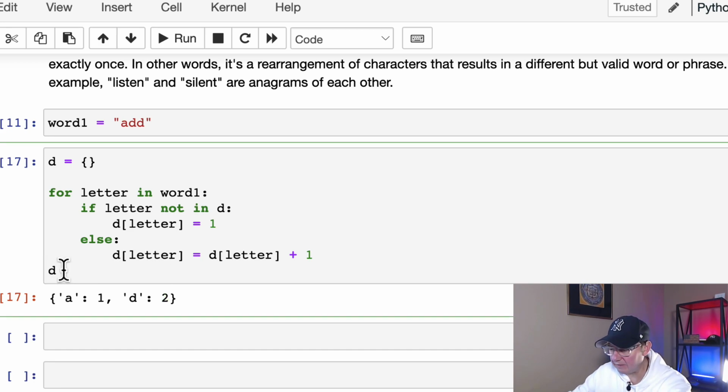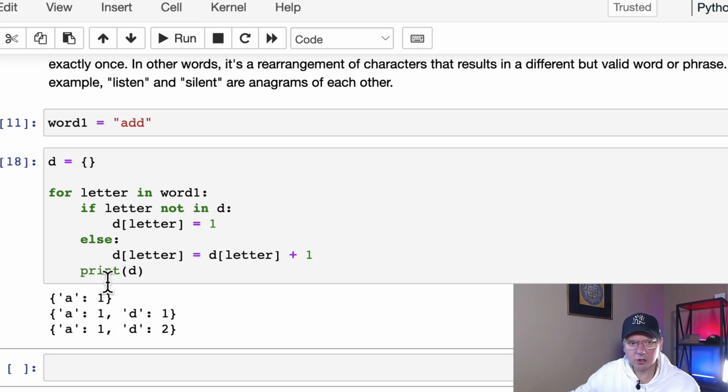By the way, if you're a little bit confused, you could actually move that dictionary within the scope of the for loop and run it like this, and then you could see how that works and how we populate this dictionary.